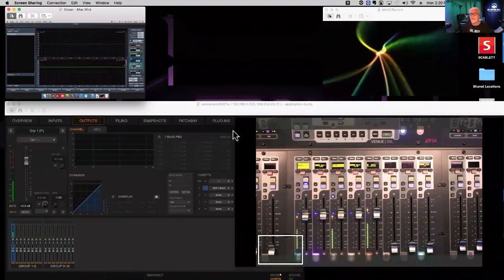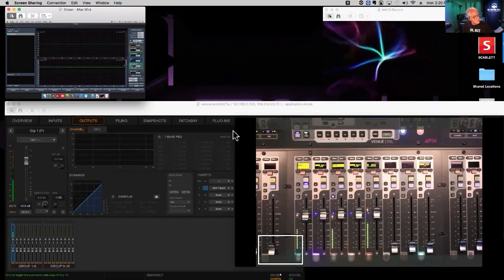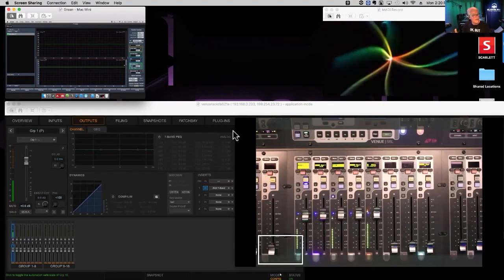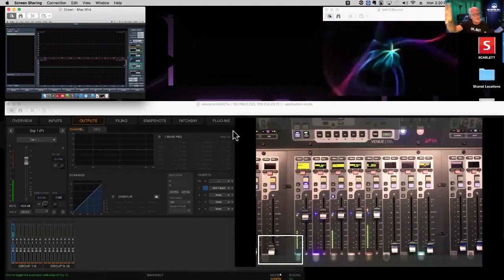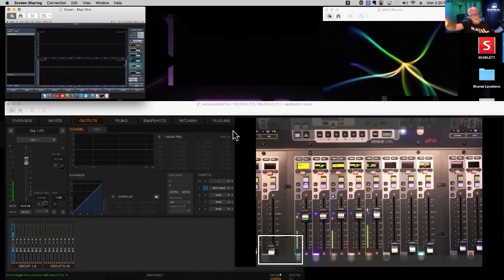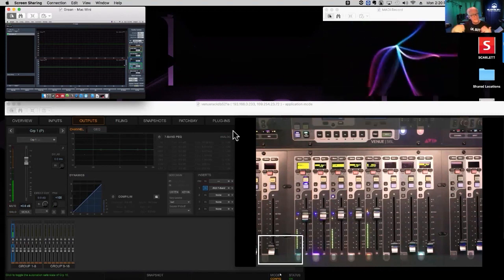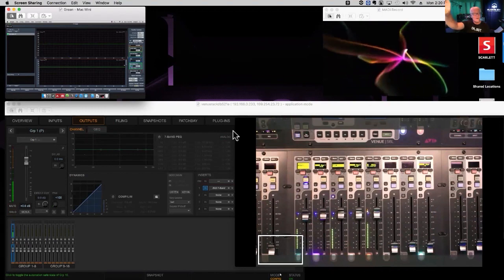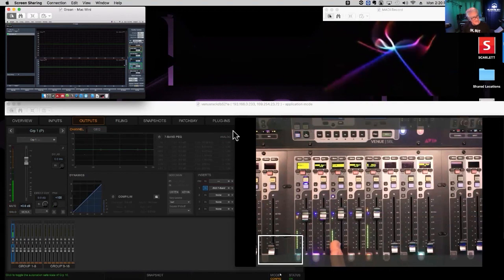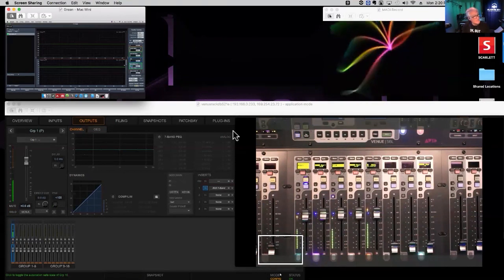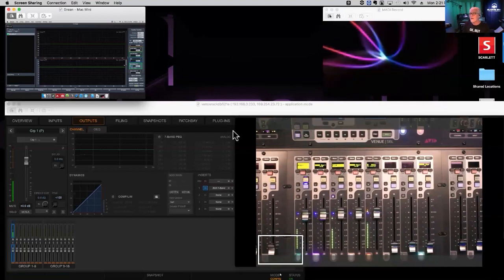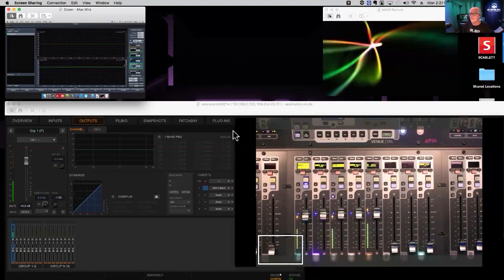you have compression and equalization there. So if you didn't want to worry about this, you can do your compression and equalization on that group and create a parallel path without any worry of delay compensation, because the onboard dynamics and EQ is already accounted for in the throughput of the console. It's not going to add latency if you put that compressor or that equalizer in. So in S3L-X and in S6L, if you want to use the onboard EQ and compression to create parallel compression paths, you can easily do that. No penalty.